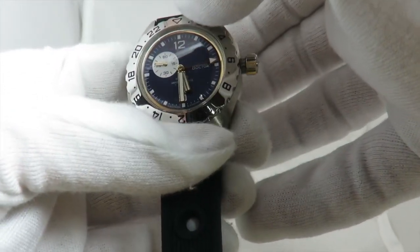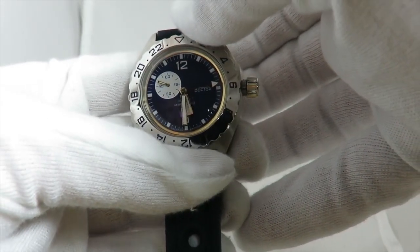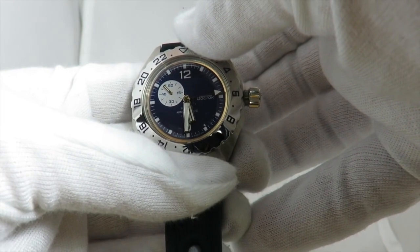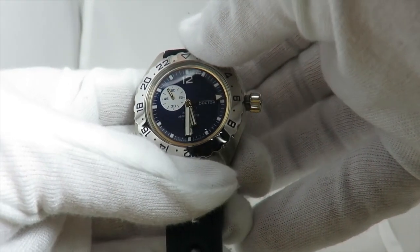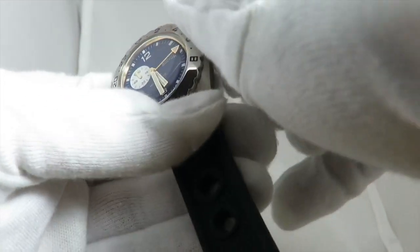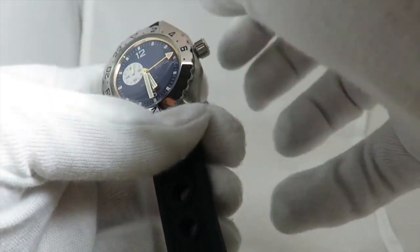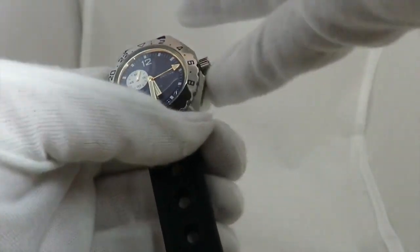Now, one thing I don't like about this piece is that it does not have hacking. And I believe some of the Vostok Europe models have hacking. I'm not sure if any of the Vostok Amphibian standard lines do have the hacking feature. But you know, it's not that big of a deal. And you basically screw it back in, it threads in very nicely, and you're good to go.